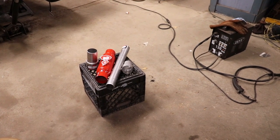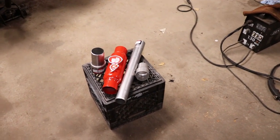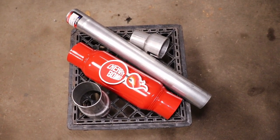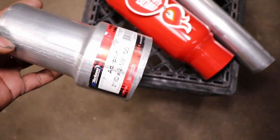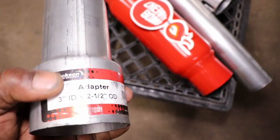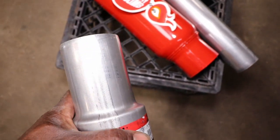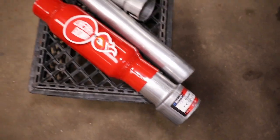So I've been cobbling together an exhaust system for the Lemans, and we got a cherry bomb shorty muff, and I picked up just some 2-inch pipe and some 2.5-inch pipe here. Actually, this is 2.5 to 3, but I'm going to cut this section off because I couldn't find a 2.5 to 2. So I'm just going to cut this off, and that's going to slide inside of the cherry bomb, and we're going to cobble that together.